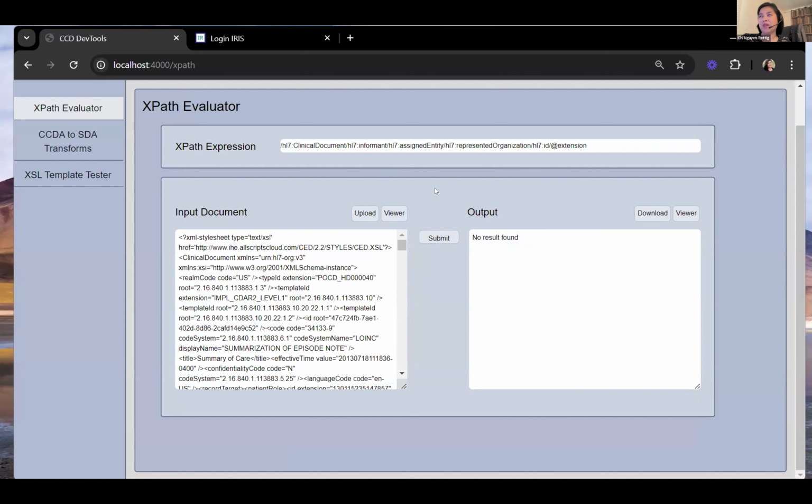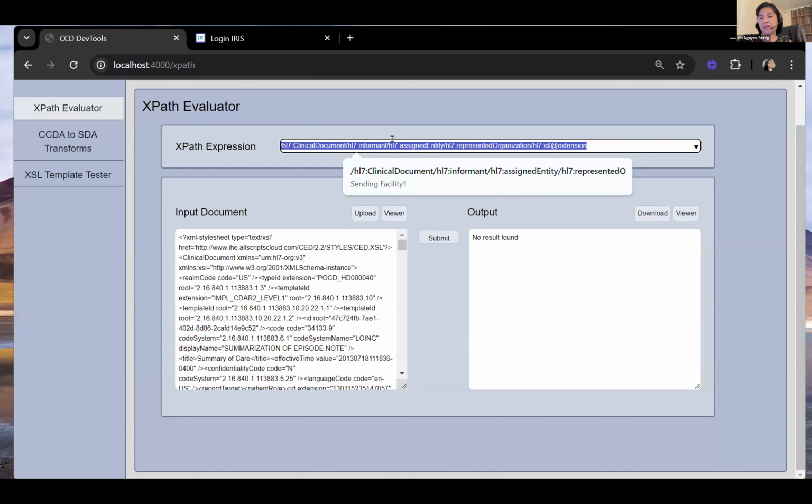A lot of times when you're trying to use an external package to test XPaths, it may not have all the same settings and context as we'll have in Iris. And then there's a disconnect between the developer having identified XPaths, but it doesn't necessarily match up with what's being found when they apply it within the product. And so this is removing that disconnect, so you see exactly what XPath will work against the CCD. And then it found no result there.